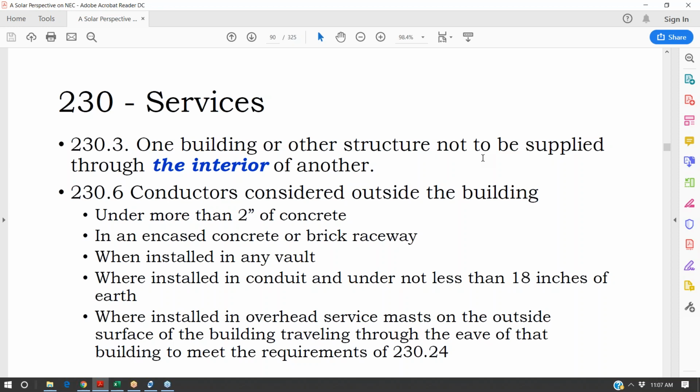There are rules and regulations that govern it, such as you can run them under your concrete foundation so long as there's 2 inches of concrete. Or, let's say you have a basement. If you can encase those conductors in concrete, that's another way to get around it.